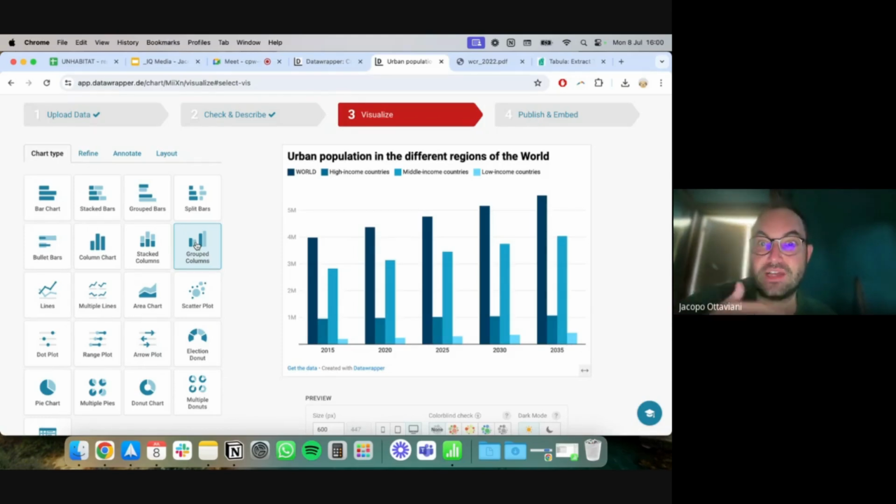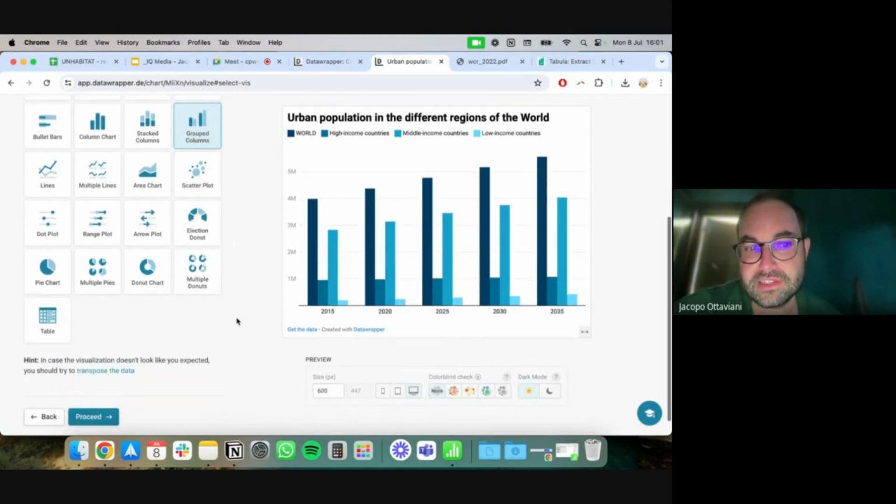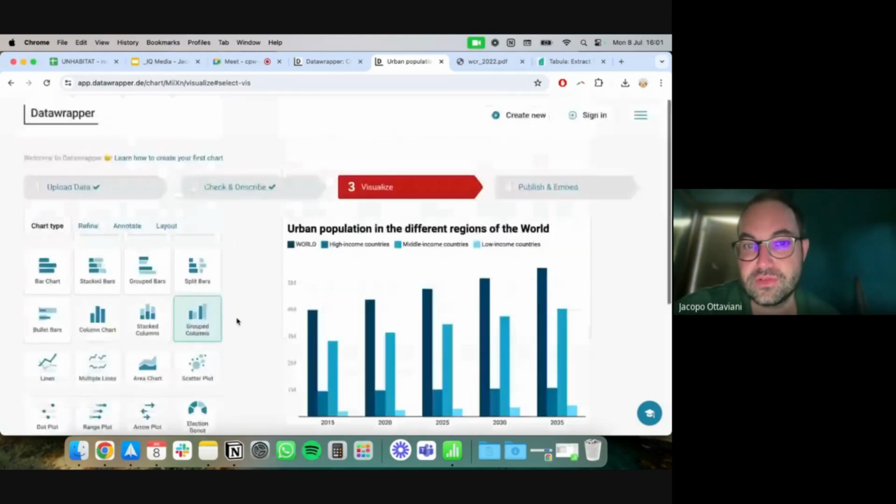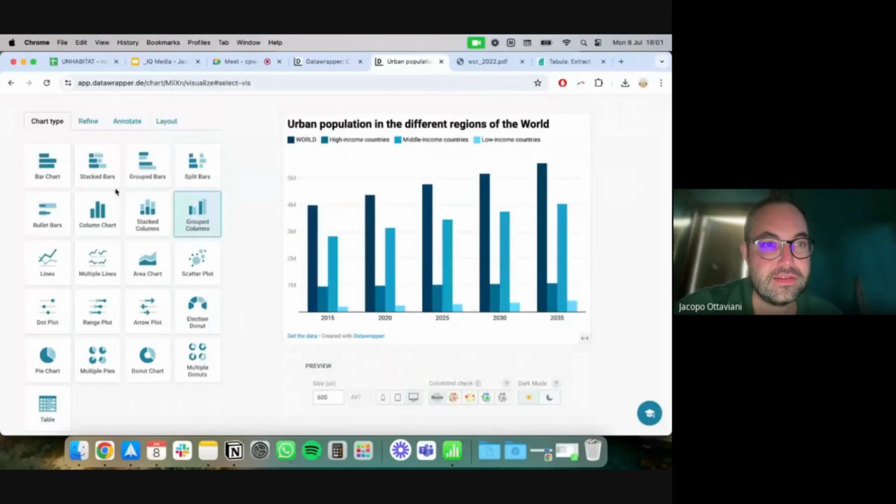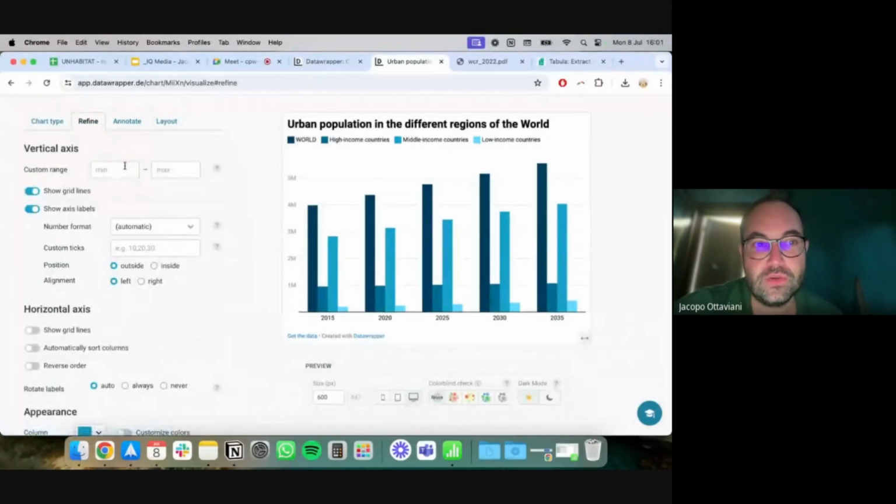You can also ask somebody who's not from the same age group, maybe somebody who's 20 years older or 20 years younger, and ask, what do you think of this chart? What conclusions do you draw? So you do a little bit of user testing with your friends before publishing it. It's always very useful.